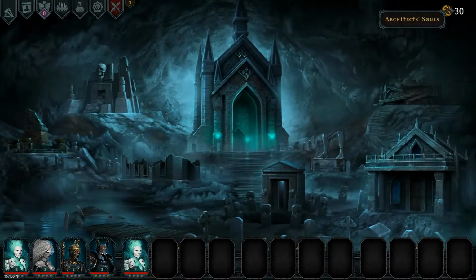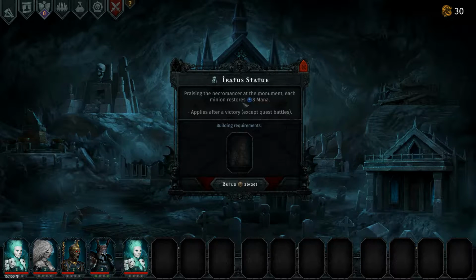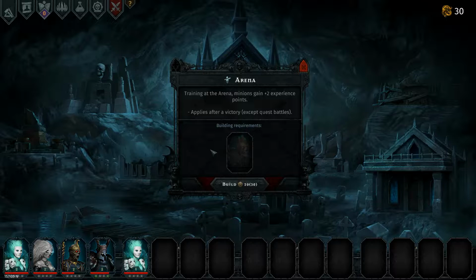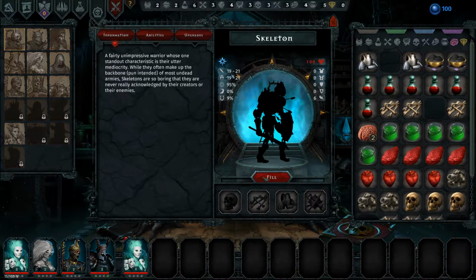How many souls do we have? 30. I'm thinking, usually I go Iratus statue second because it restores mana. But this time I didn't start with a spell. So instead I'm thinking about going arena. And we would make another minion that we would send in and start leveling it up. Let's see. We need a skeleton.